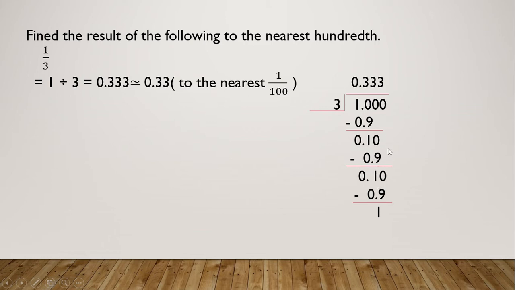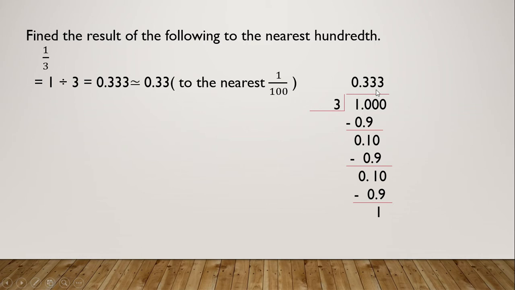Then I will drop the next 0. The 1 becomes 10. 10 divided by 3 equals 3. 3 times 3 equals 9. 10 minus 9 equals 1, all the day. It will continue all day, this is an infinite division. Okay, I will stop here.